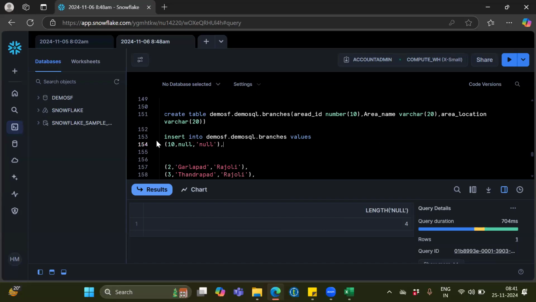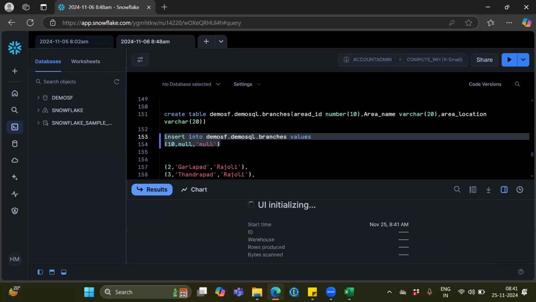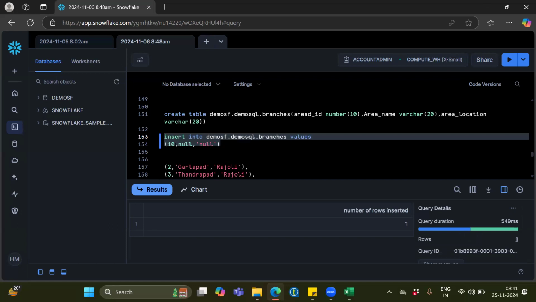Now you see, this is very, very important to identify. For another record, I'll give just a space. One space I have given here.